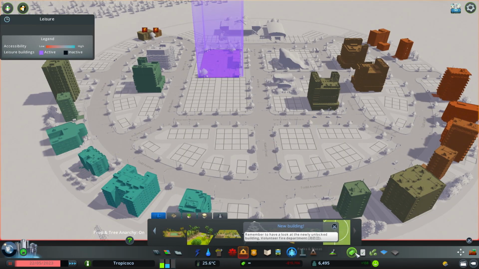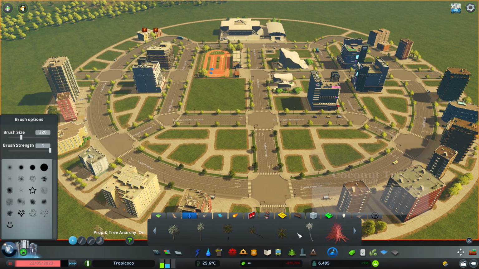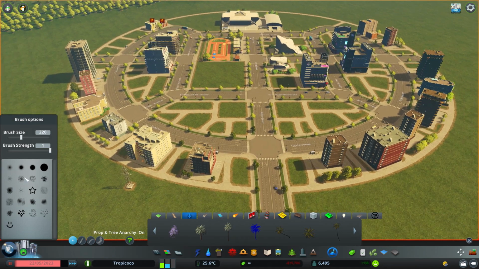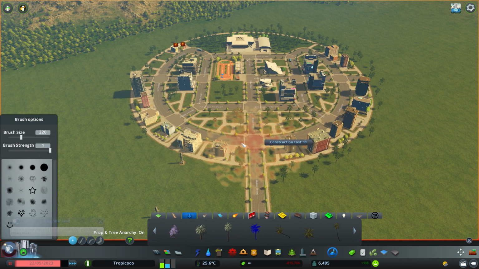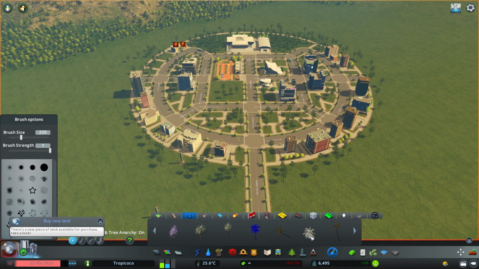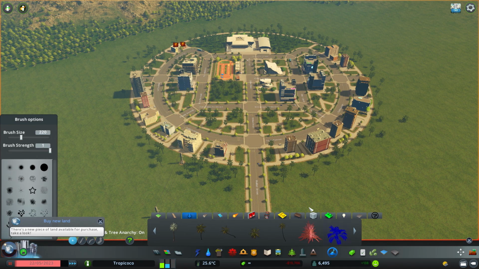So let's paint down some props now, in the form of trees. So again, we're sticking with the Caribbean feel. Standard. We're going to get a nice sparse brush. Now what happens when we do this? And then this. And then some ferns.